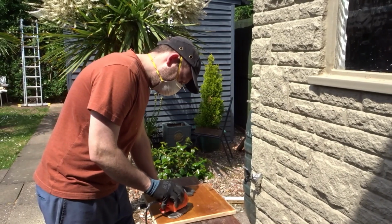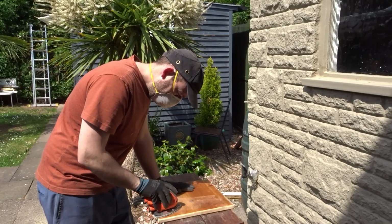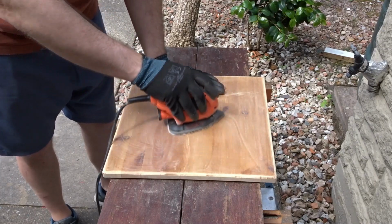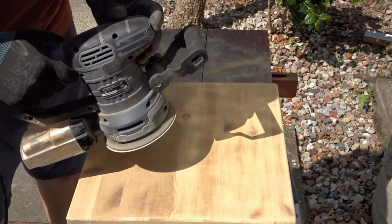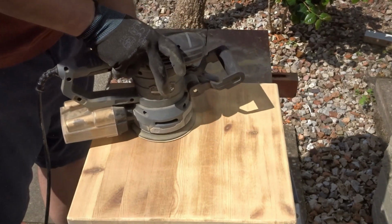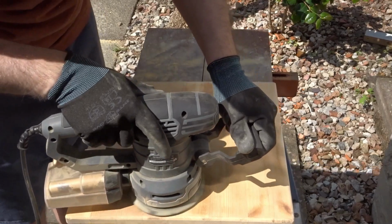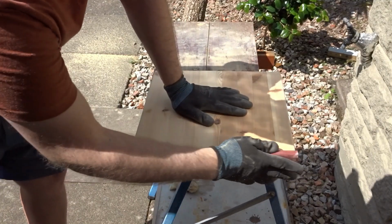Now time for sanding. I'm using an 80 grit sandpaper in the mouse sander just to take off the old finish. And then a 120 grit to finish up on the random orbit sander. And then I finished off with a hand sanding.